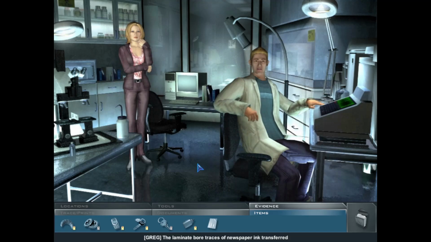The laminate bore traces of newspaper ink, transferred from the article that used to be underneath it. I enhanced the image and found a wedding photo. And guess who was the blushing bride? Lita. Oh yeah, our Looney Tunes killer, on her way to her honeymoon. Somebody was a lucky guy, huh? No man was living in that apartment, so we can assume a breakup. But Callisto may be Lita's married name.